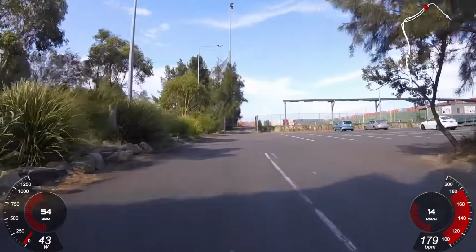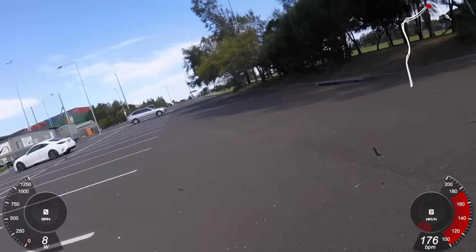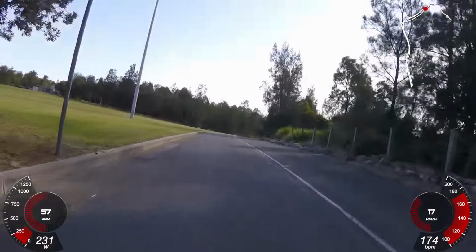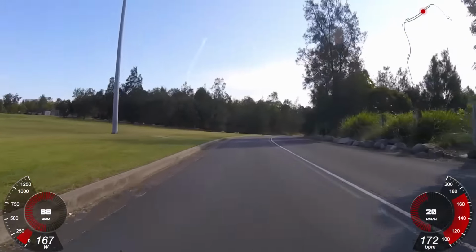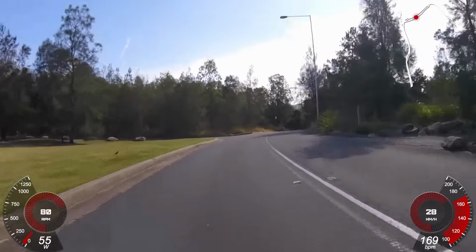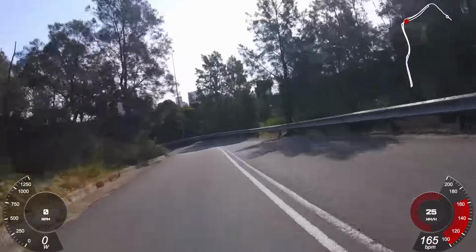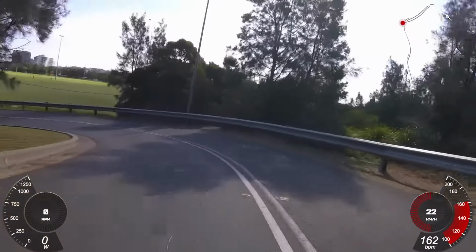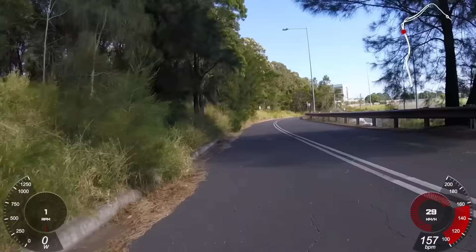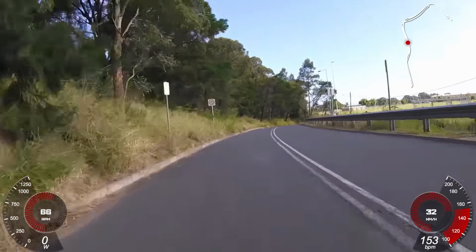Okay, big ring is good, but I've got to do the inside, so scoping this place out. Okay, no one's there. Got to cut the inside here. While it's not really the thing to do, there's no one around. Let's give it a crack.